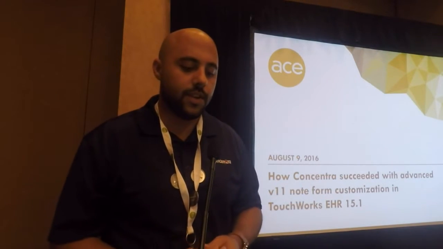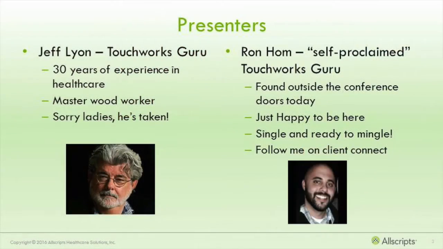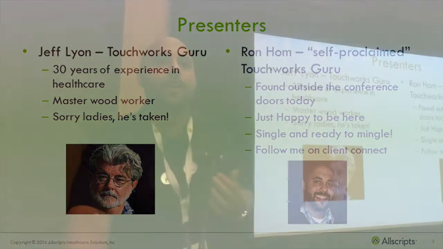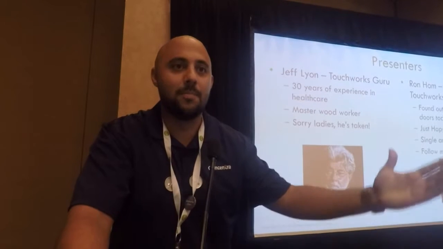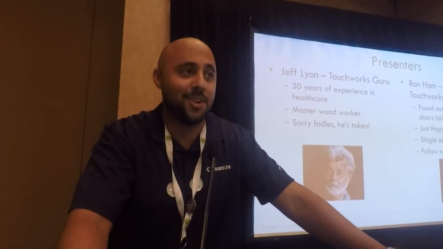through using these features. But for those of you who don't know us, presenting today is my good friend here, Jeff Lyon, who has a striking resemblance to George Lucas. Jeff has 30 years of experience in healthcare. Just a fun fact, he builds custom, beautiful wooden furniture. Myself, on the other hand, was found outside the conference halls today. They gave me a t-shirt, asked me to be up here, and told me it was free beer after, so here I am. You're welcome.